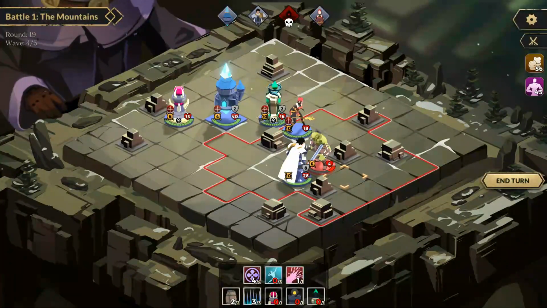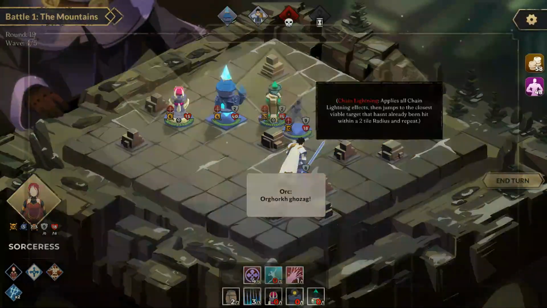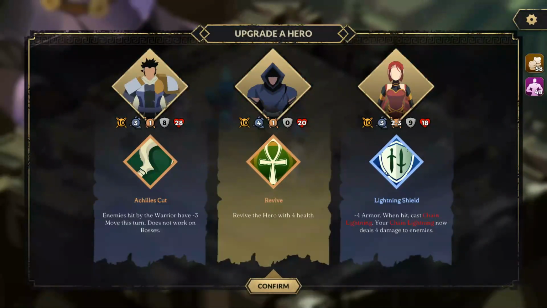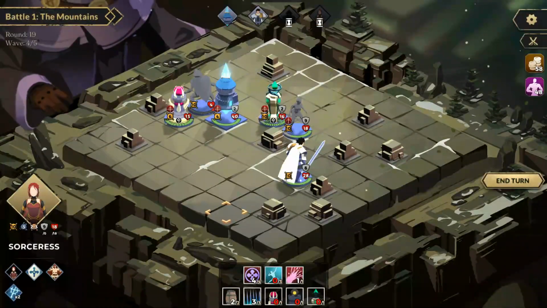Man, losing my rogue there is no good. And we'll just let the Sork take the easy win there. Alright, revive the hero with 4 health. Well, that's just what we're going to have to take. So let's get our rogue back, and back in action.